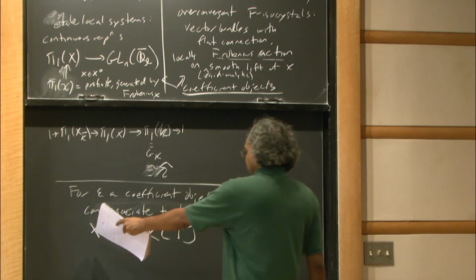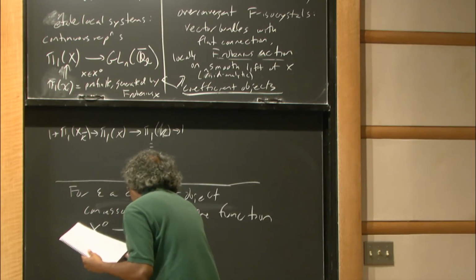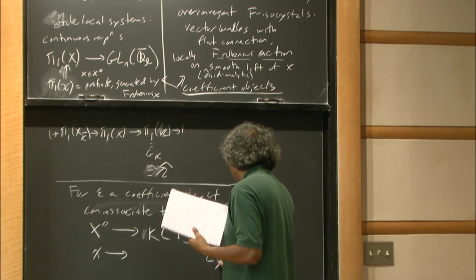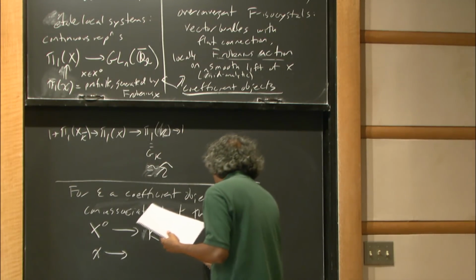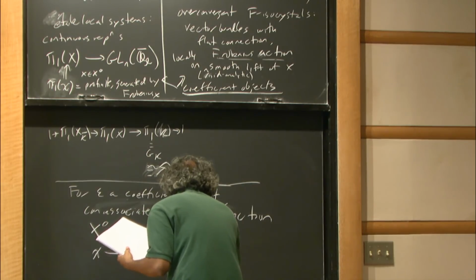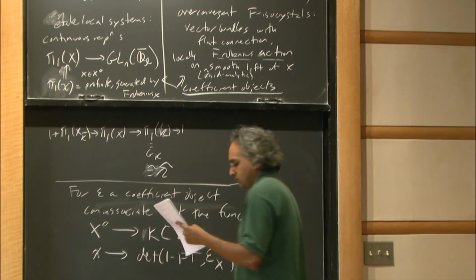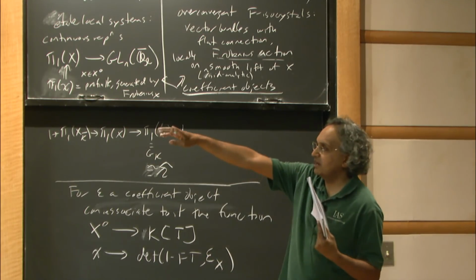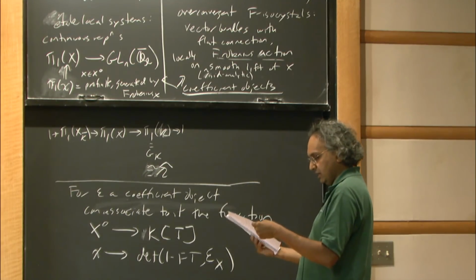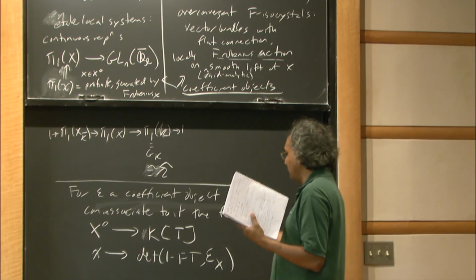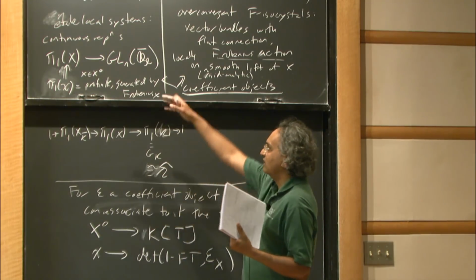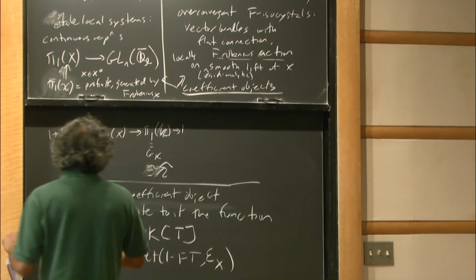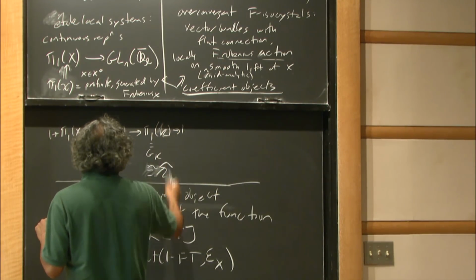I have a function that takes closed points and spits out polynomials, which is to say for every closed point, I look at the fiber of this thing at the point. So I pull back to the point and interpret this as a vector space with an endomorphism, and then I take the reverse characteristic polynomial. Of course, you can make an L-function out of these by analogy with the definition of the zeta function. I don't think I'm going to use that right now, but you should be thinking that these things have L-functions associated to them, which then have a spectral interpretation in terms of the cohomology with coefficients in this E. That's why this is called a coefficient object.